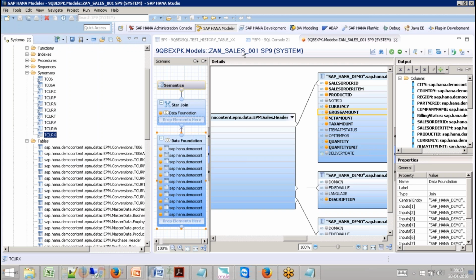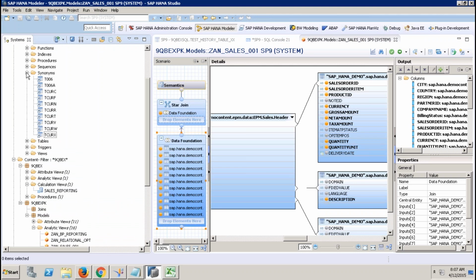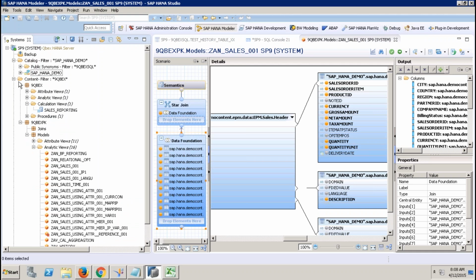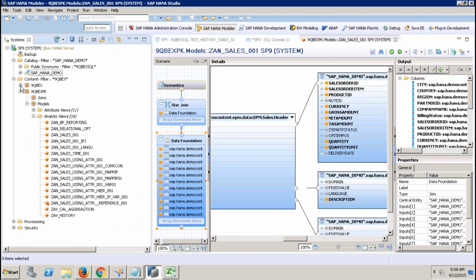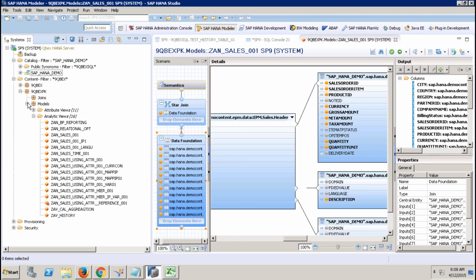So we'll just take a break for 5 minutes, then we'll start up again. When we start, I will not get into calculation views now. We'll get into types of joins, because we've been seeing inner join, left outer join, all this. When you're modeling attribute views or analytical views, we're able to use lots of joins. Now we'll have to discuss those joins.